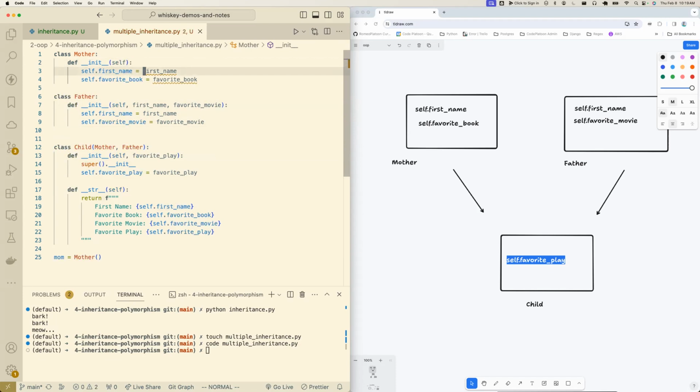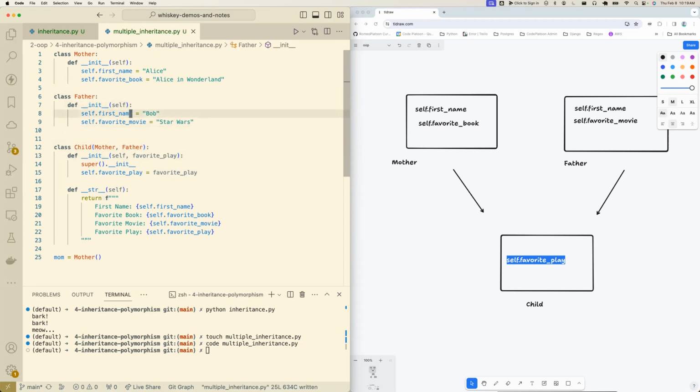And after this, we will jump to the assignment and take a break. What's a movie that starts with B? Let's do those. And when we create the kid, they get a favorite play.